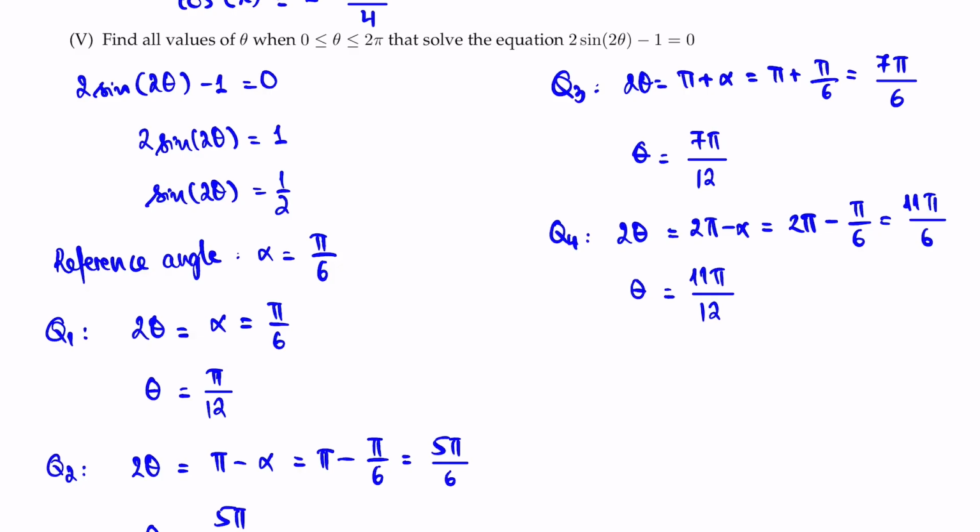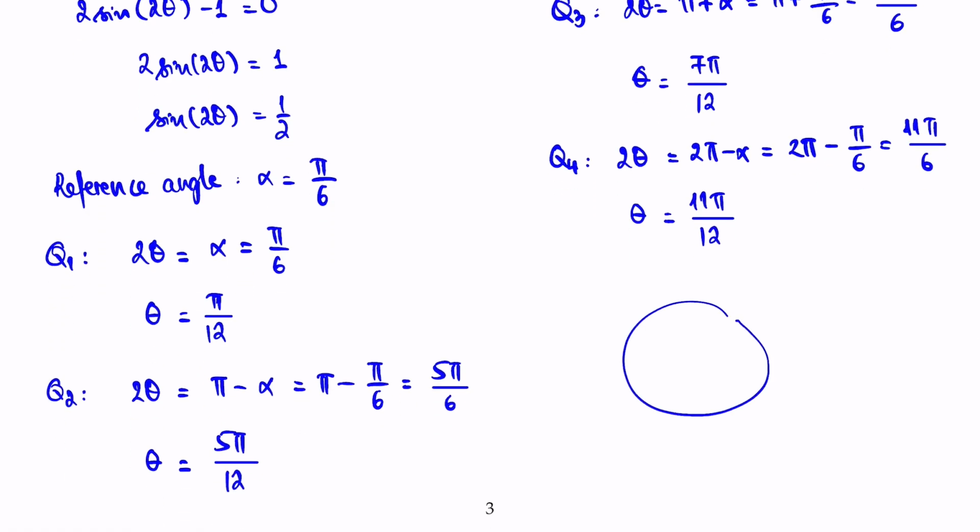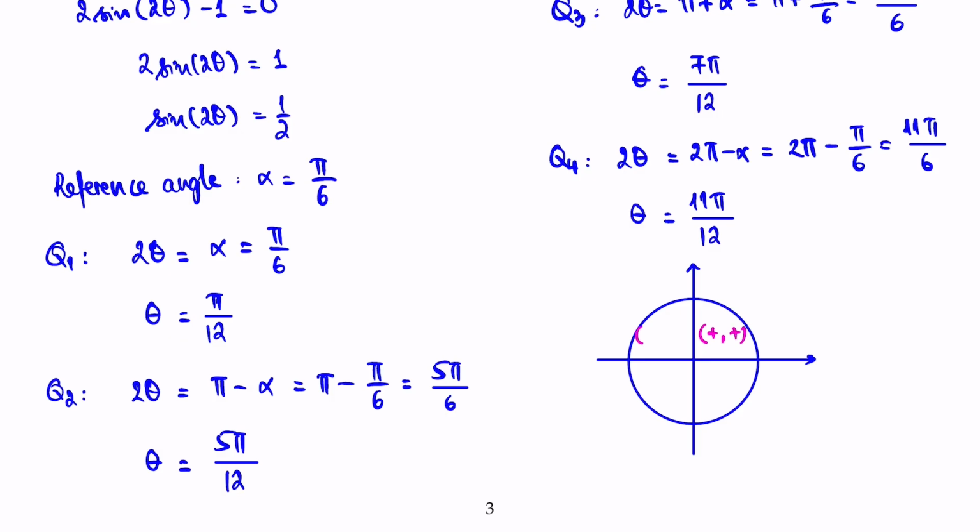You want to make sure that the value you're looking for satisfies the equation sine of 2 theta equal to 1/2. Right? So sine of 2 theta equal to 1/2 is a positive number. So when you look at the unit circle, the sign for cosine and sine is going to be, so the first entry should be for cosine. This is positive, this is positive. In the second quadrant, this is negative, this is positive. In the third quadrant, negative, negative. And in the fourth quadrant, this is positive, negative.